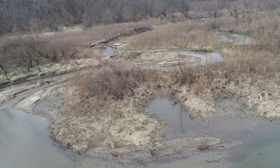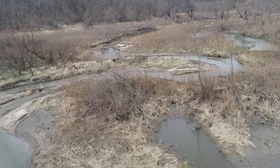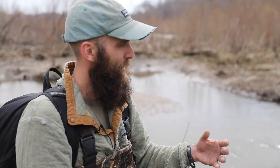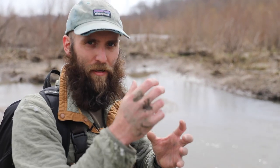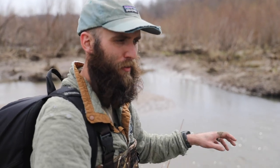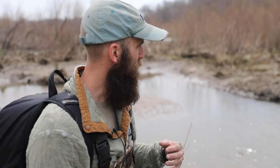We also have an interesting cross-section of the dam over here where we can see it's not simply a bunch of sticks placed in the stream. It's an intentional design. It has supports like an engineer might place in a real human dam. It also is interwoven with various grasses and things taken from the environment to really provide that solid structure. They aren't very porous. Water doesn't move through the dam very well. It'll go over the top or around in some cases, but when the dam is fully constructed, it's pretty well watertight.